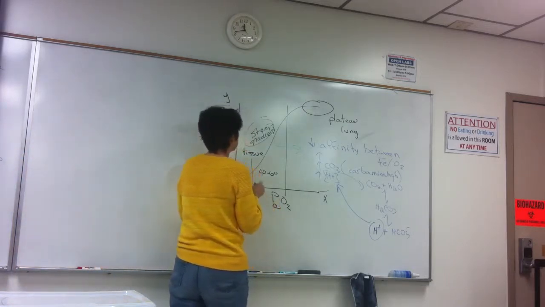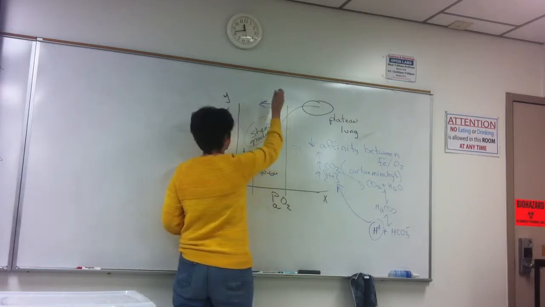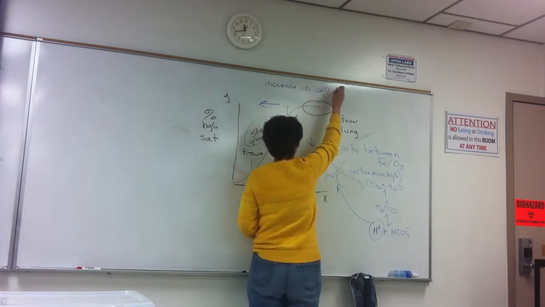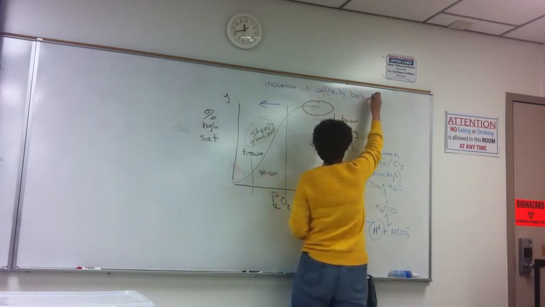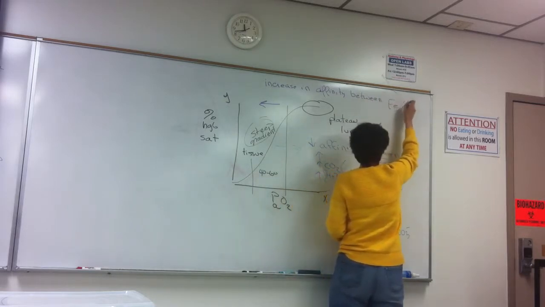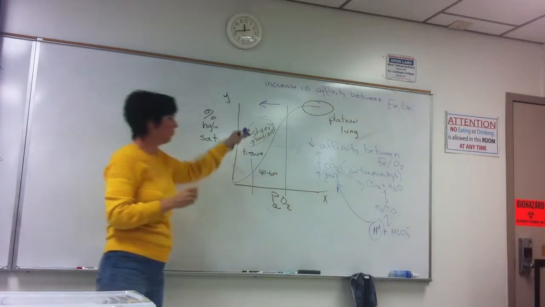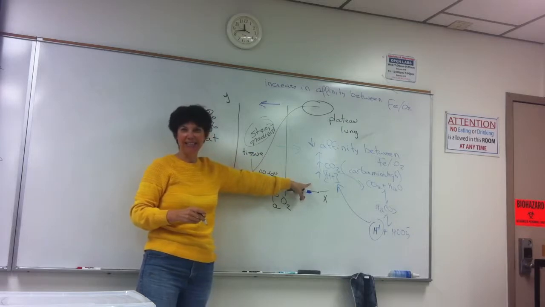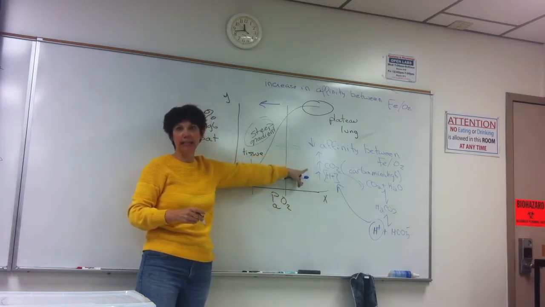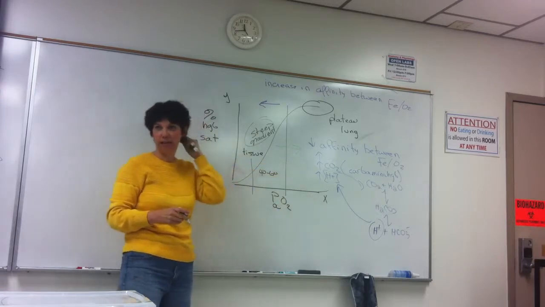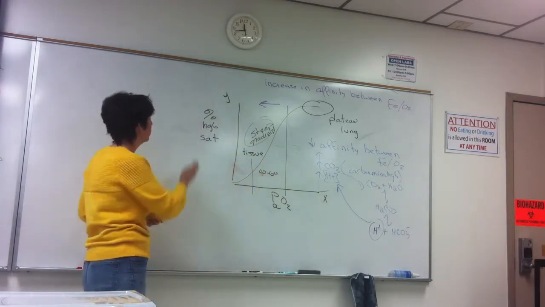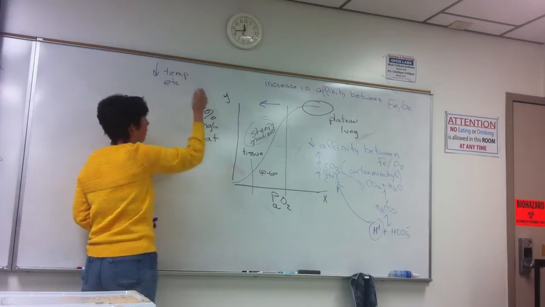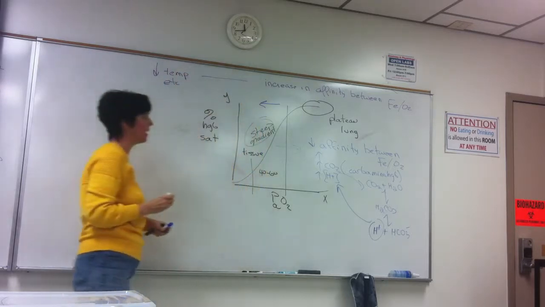then a shift to the left is going to mean an increase in affinity between iron and oxygen. And with a couple of exceptions, all we need to do is just do the reverse of this. So a decrease in temperature, a decrease in CO2, a decrease in hydrogen ion concentration, a decrease in 2,3 DPG, all right? So reverse of all of those will cause an increase in the affinity.